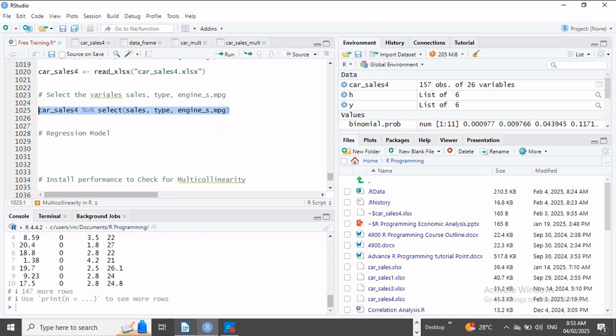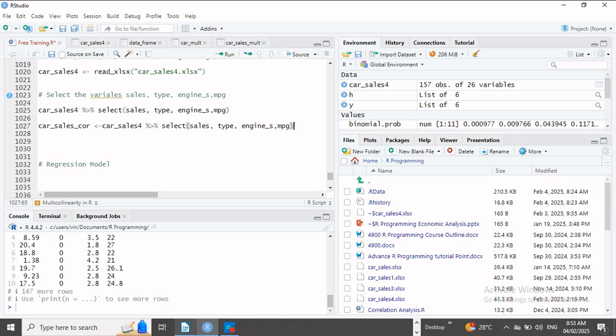Now the first way of testing multicollinearity in your dataset is to run a correlation analysis of your dataset. Now let me save this. I want to save it in this object. Okay, let me just give it another name. Let me call this underscore collinearity, and let me copy this and then save it here. Okay, fine.